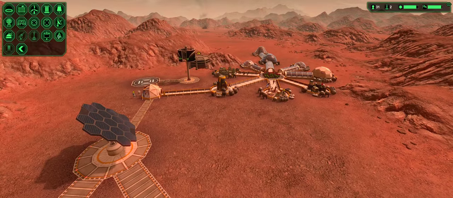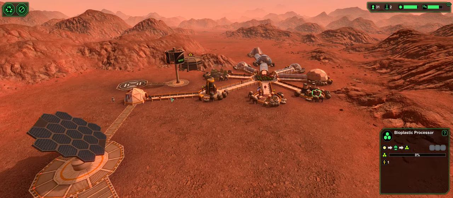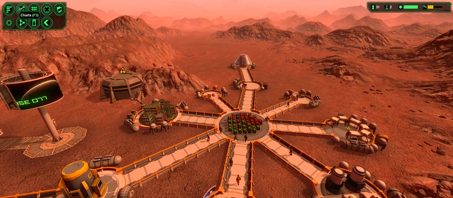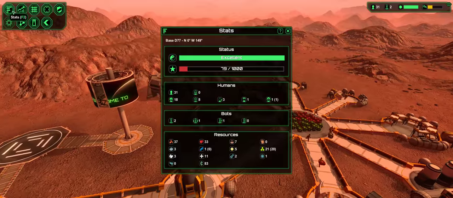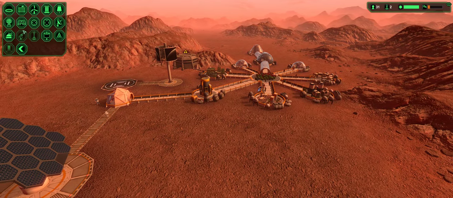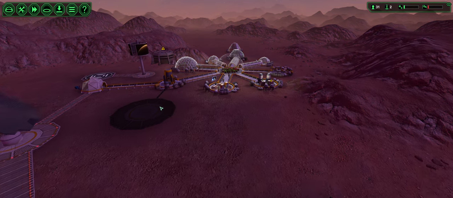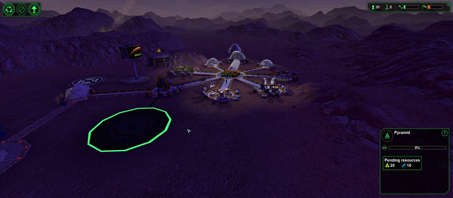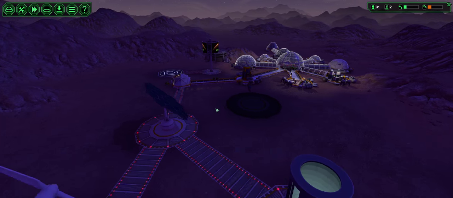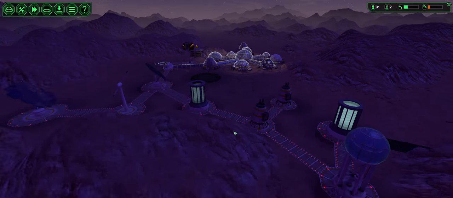Alright, let's build a pyramid. Ooh, boy. Okay, we're going to need a bit of bioplastics. How many we got? How do I view how many we got? Stats? Yeah. 22. And it requires 20. Alright, we're fine. Put it right there. Gonna take a lot of resources, but we should be fine. Yeah, it's gonna be a while.